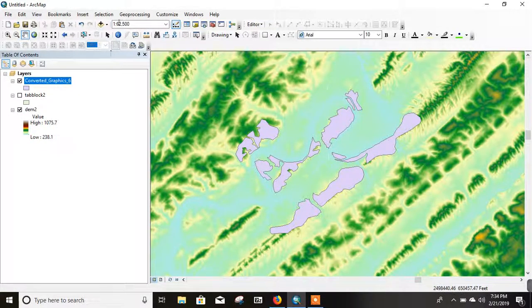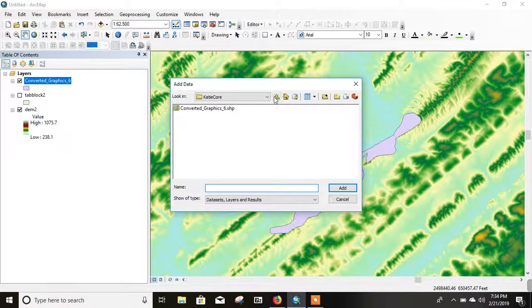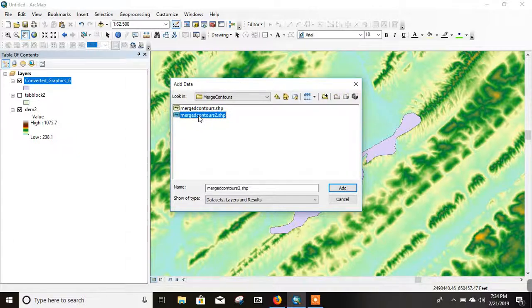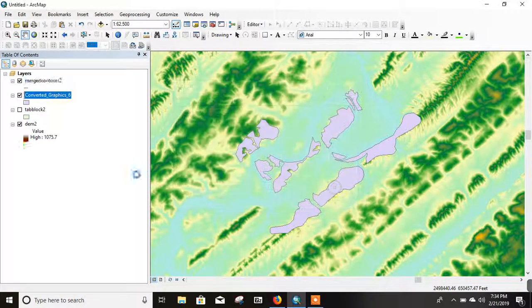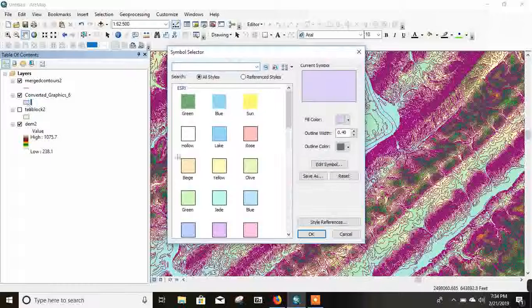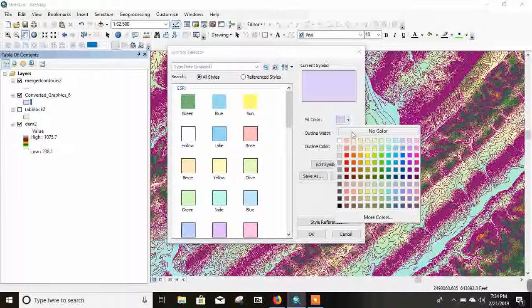I'm going to also load my contours. I have created a folder called Topo for them, and I've merged 4 sets of contours from 4 quads. Now, on the Google Drive, you guys have the Norris, the Clinton and Powell contours merged. I also converted those to Tennessee State Plane, and that is this file here. So I'm going to add that, and there are my contours.